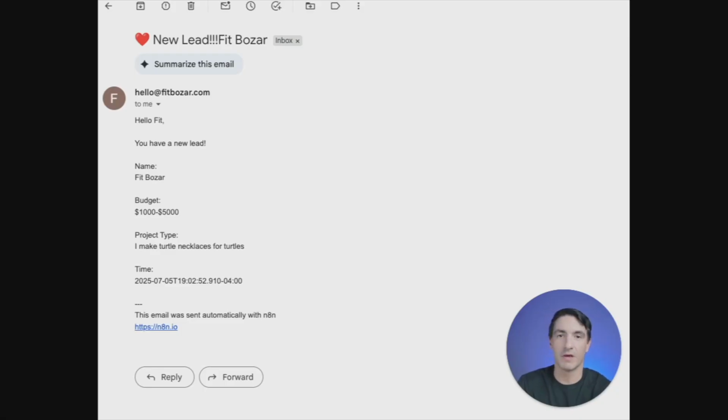And in the body of the email, we were able to add data specifically from the inputs of the form. So I have the name, I have the budget, I have the project type, and I also have the timestamp of the form submission. So we literally took a form that we captured leads on. We were able to create a routing mechanism to send them in different directions, whether they were low, medium, or high. And we were able to find an end destination to send ourselves an email when they're medium budget. Congratulations, that's your first automation.